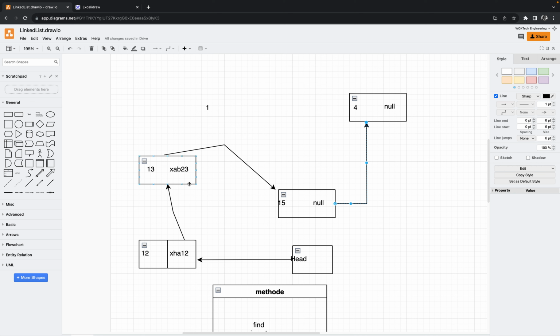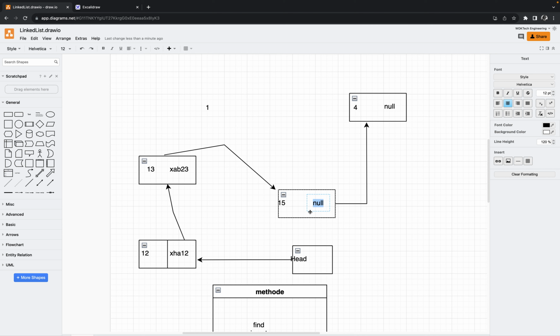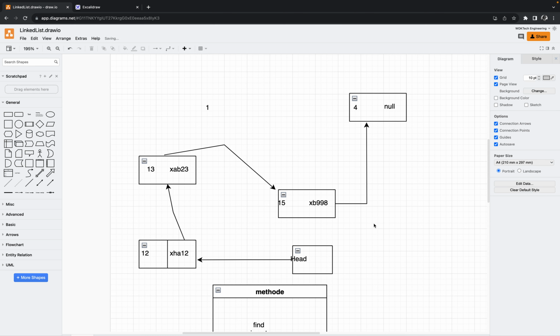Now the item we currently have is this, so we are trying to get the position of this item, and then all we need to do is say this item dot next should point towards this, and then this should point here. Now this will not point to null anymore. This will hold the address of the next item. Let me see, that is xb998. These are just some randomly assumed addresses. So that is basically what we're trying to do.